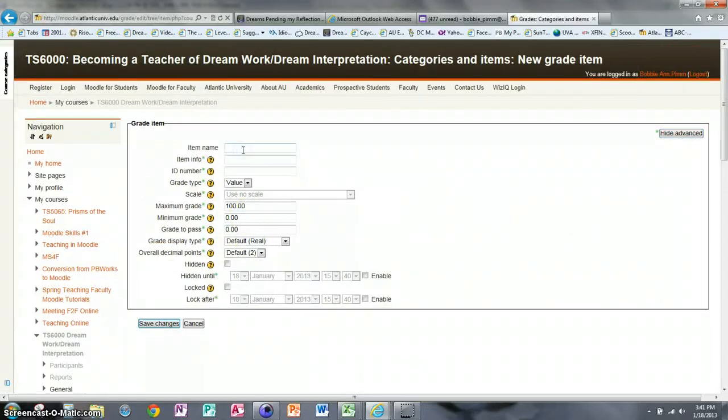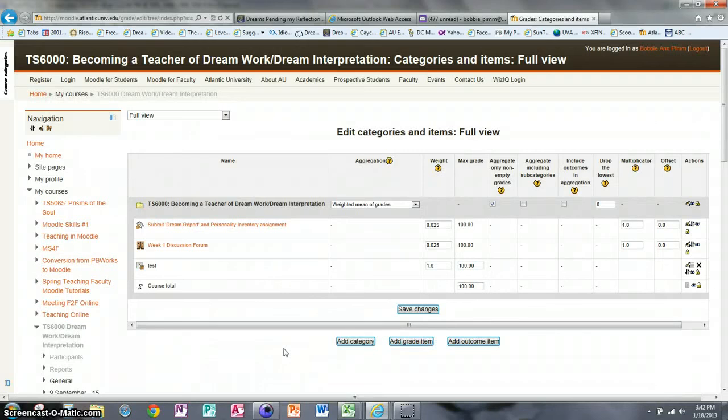You would simply give it a name, and the value is probably what you want, the grade type, maximum grade of 100, and you would save the changes. Let's just add something. Let's just call it test. And we'll leave it at 100 and we'll save the changes, because I can always go back in and delete it.